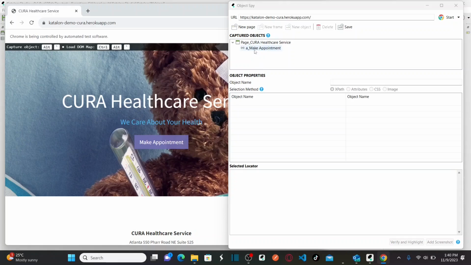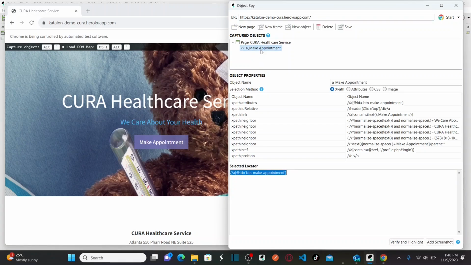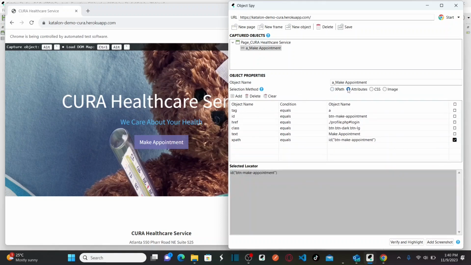If I select the Make Appointment object, here for the selection method you need to select attributes. If you see, the selector locator is actually referring to an ID, which is the ID of the Make Appointment button. But if I want to use a different locator using these attributes, I can remove this.